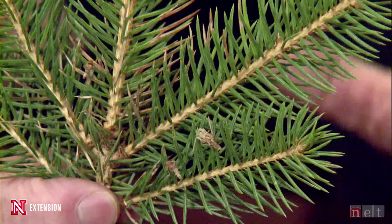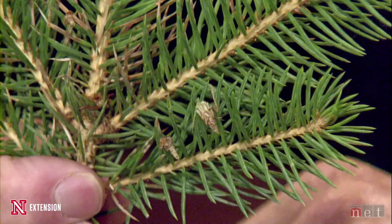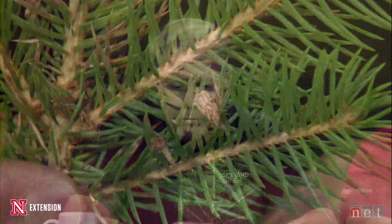So what's the control? Various controls at this point in time — a lot of the BT sprays will do a great job because they're small. Some people may go to something more powerful, like a synthetic pyrethroid or acephate. But the BTs are probably not going to disrupt things nearly as much, so when they're really small, BTs are what we're going to be recommending. And I don't know if our viewers could see it, but those bags were moving. Time to spray.